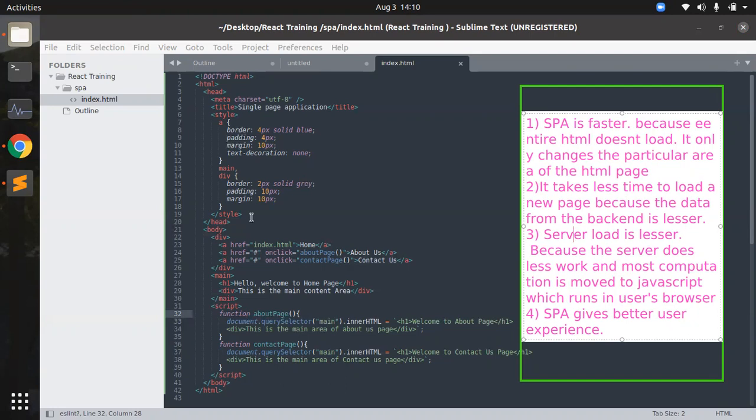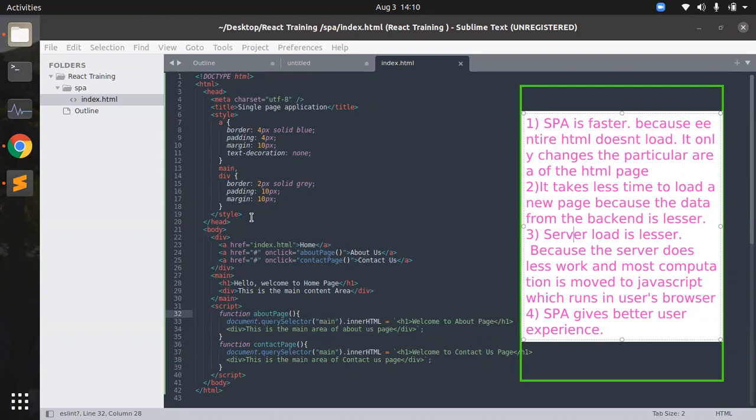So the page will remain the same, and the moment we get the new data from the backend, or the moment my JavaScript code is ready, it will quickly change the page area, and we as a user will get a better experience, because we wouldn't be seeing the entire screen reload. So the user can be more glued, which means the user can also still access the existing website while the data is loading.